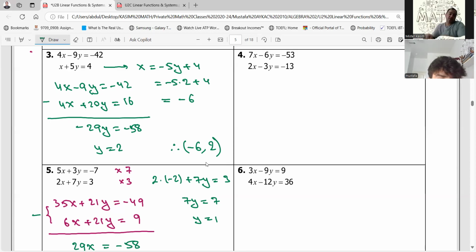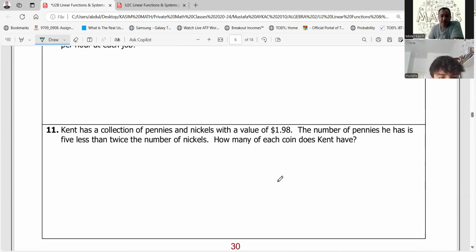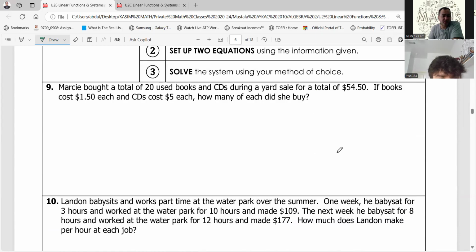Okay, Mustafa, these are again very important skills in algebra. It's not about solving this equation. It's about understanding what algebraic skills are. Manipulating, multiplying, adding, subtracting, that is algebra. So try to practice the rest of the questions, as many questions as possible. Because once you understand, it's really easy. System of linear equations, one of the easiest topics in algebra.